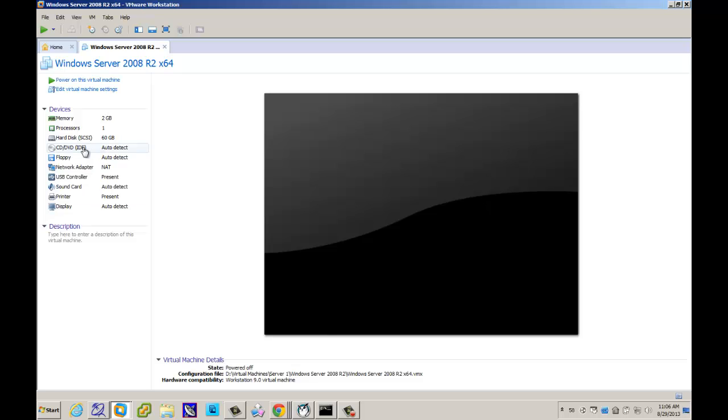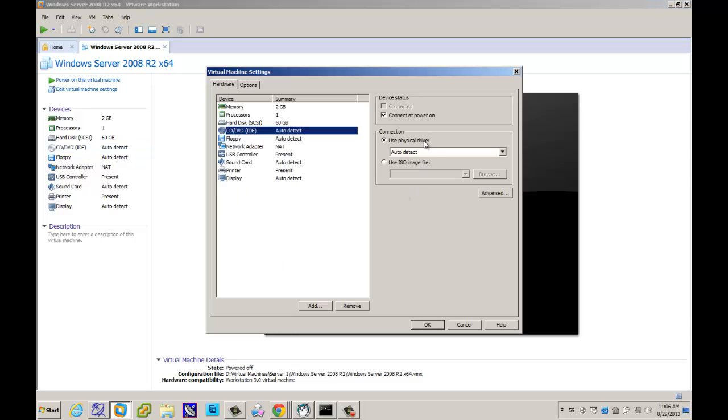We do have a CD-ROM drive, and we can actually put in our physical CD-ROM tray our Server 2008 server installation disk. But we don't have to do that. We can do it kind of virtually. So I click on CD DVD drive, and it brings up your configuration for that device. I want to use an ISO image. I can use the physical drive, or I can use the file. Since I have the file, it tends to be faster, more portable, more reliable anyway. I'm just going to use the ISO file for that image of that disk.